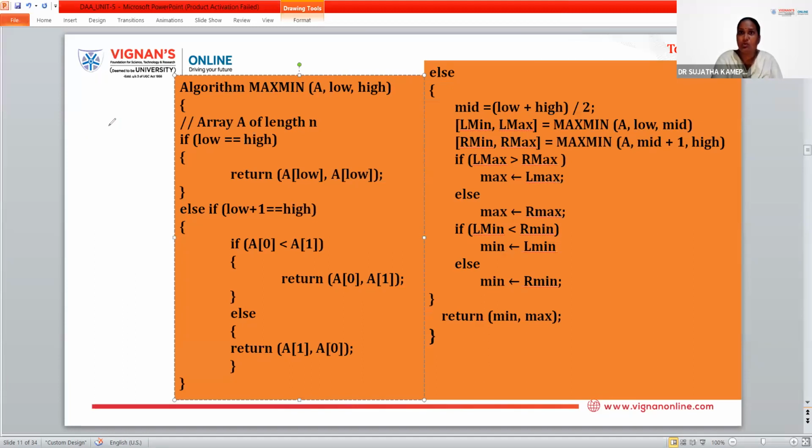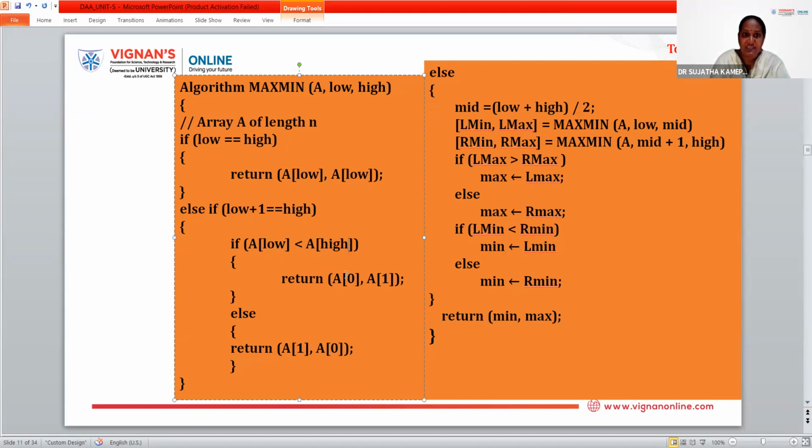That is, only two elements are there in my array. Out of those two, I am going to compare A of low with A of high.